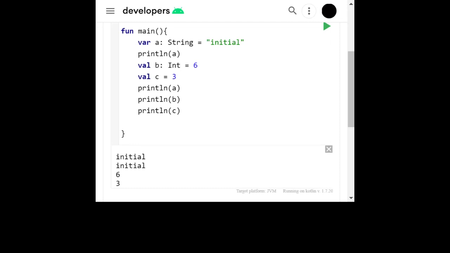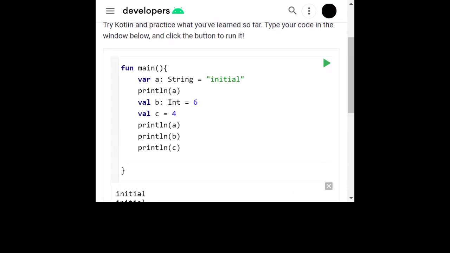Here, val is the immutable variable. Or if not, just take 4.